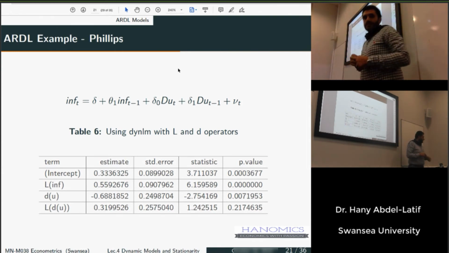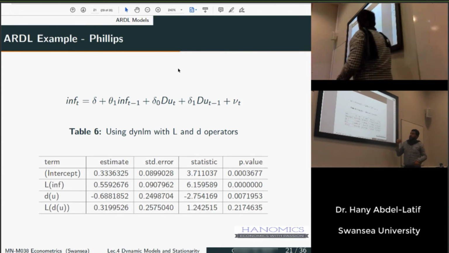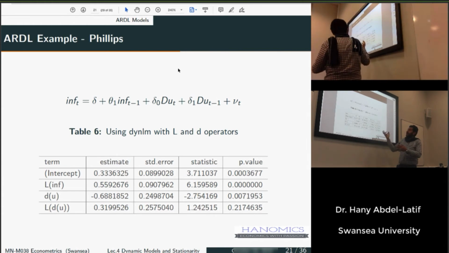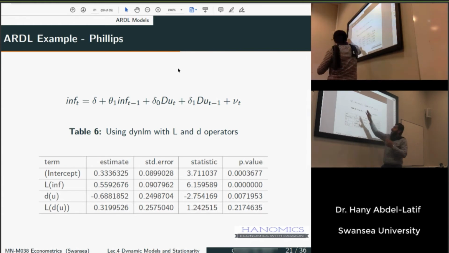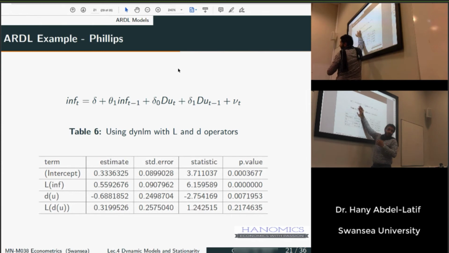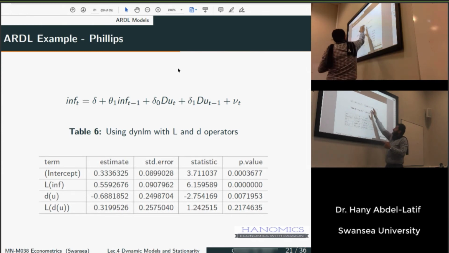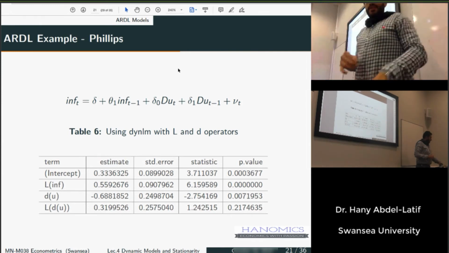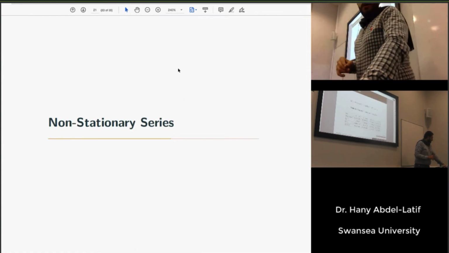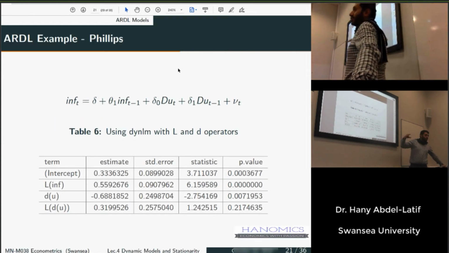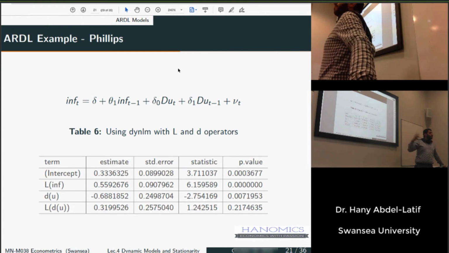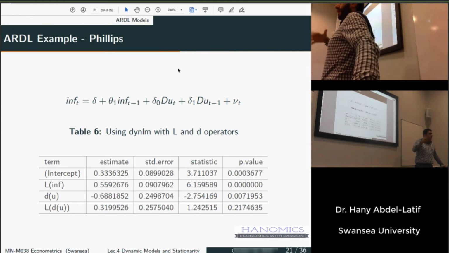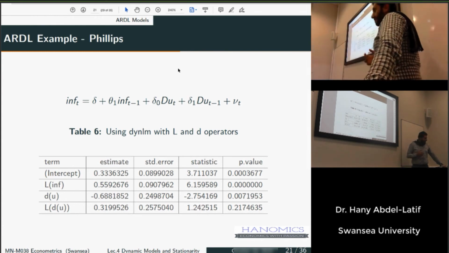The difference here, compared to what we covered earlier, is that you've got both in the model. So you have Yt minus 1, which is inflation at t minus 1, and Xt and Xt minus 1, which is the change in unemployment rate in time t and t minus 1. So this is a more general case where we have both in the model, the AR process and the DL, or distributed lags, and that was a very, very simple example.